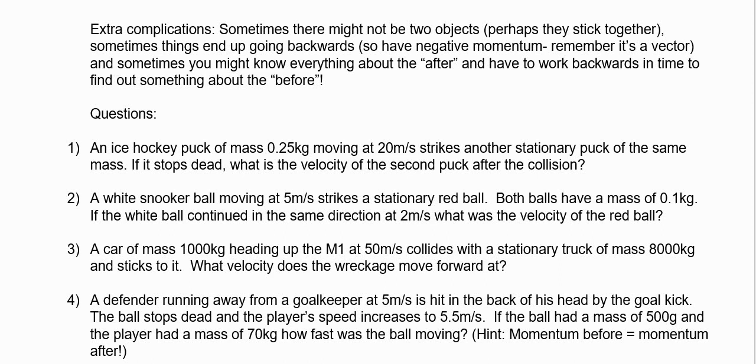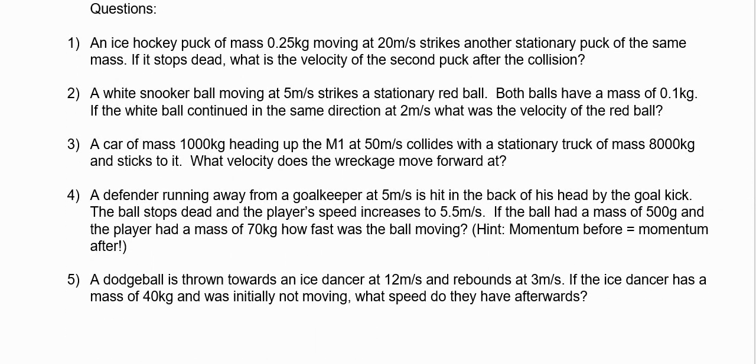Sometimes, things might end up going backwards, rebounding. And if they do, then you have to remember that because momentum is a vector, if it's going in the opposite direction to whatever you said was positive, it's negative. So treat that as a negative number if it's in the other direction. And then sometimes the most complex questions I've ever seen on this, they don't actually have the information that you start with. They give you all the information at the end, so you can fill out the whole of that after box. You have to work back in time to work out something that happened before. So you work from right to left instead of left to right.